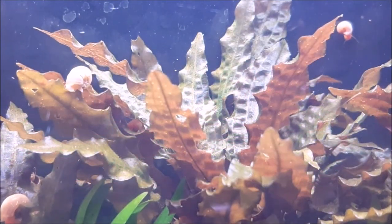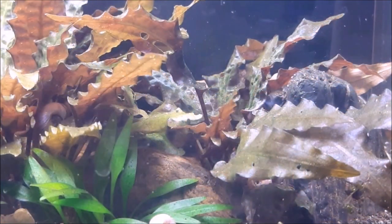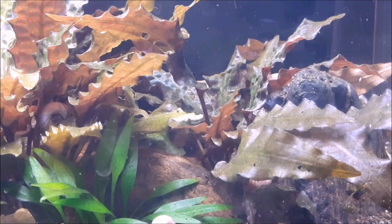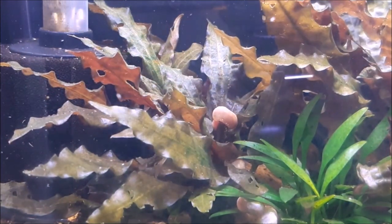If your wentyiis are having stunted growth, if they're melting, if you're not having success, if they're not looking great after a few months - take a look at your substrate, maybe add some root tabs, and take a look at your lighting. You might need to get something a bit more intense.